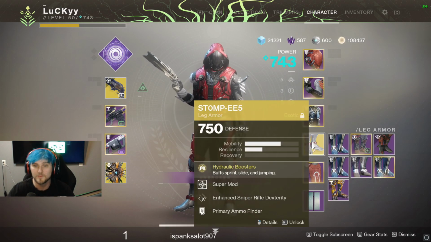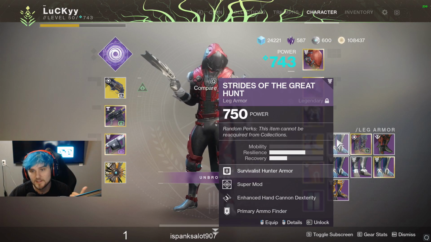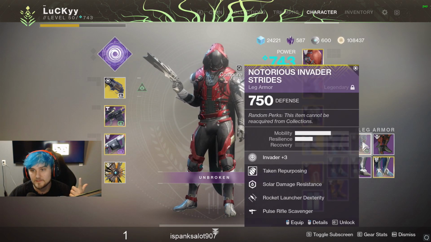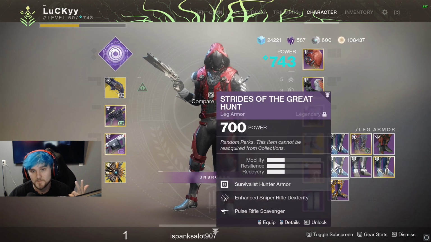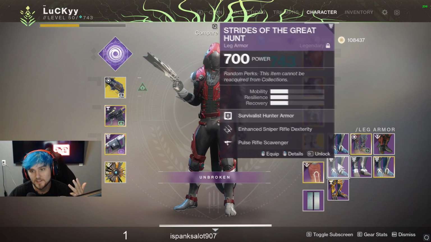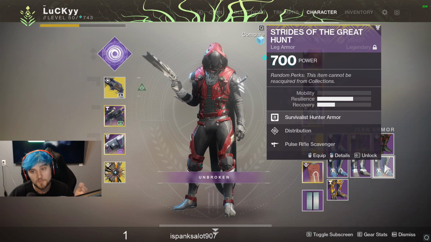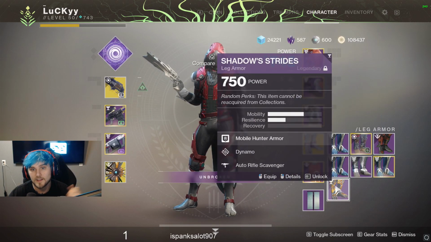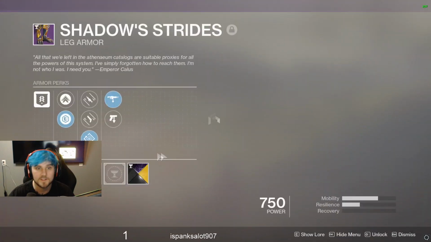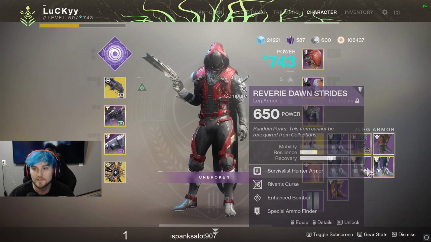So moving on to the next piece, I have quite a bit of boots, and I'll explain why. I've got enhanced hand cannon dexterity. I've got my Gambit set to complete my Invader set. I've got enhanced shotgun dexterity. I've got enhanced sniper dexterity. I've got enhanced bomber here. Distribution, which was a really, really good perk until it got nerfed. And then I have this Dynamo set, which I keep because it has the extra slot again. And so I keep all of these because they have enhanced perks.